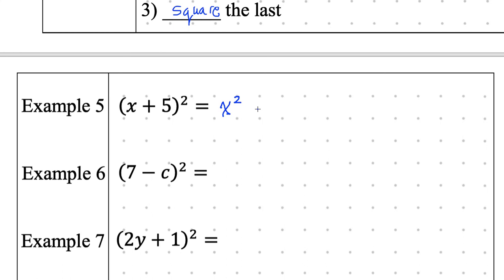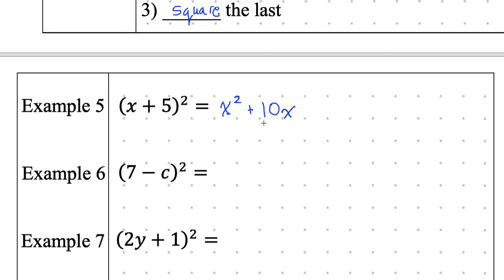10. Yep, plus 10. Ooh, careful here. So the product of 5 times x is 10x? Yeah, so not squared. Let me just make sure that we're all on the same page. 5 times x is 5x. So we say the product of 5 and x is 5x. Then double 5x, 10x, gives us 10x. So that's doubling the product. Oh, I see, the product of those two. Yes.